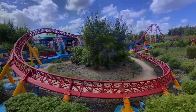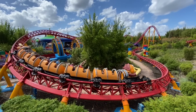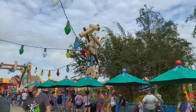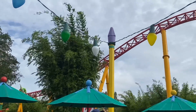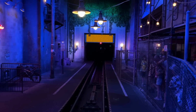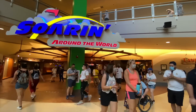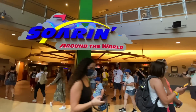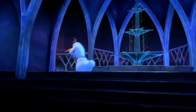I know, that sounds like all the Hollywood Studios rides, but if you're really trying to narrow it down, Slinky Dog Dash's main queue line tends to be the worst to wait in, so you may want to choose that one above the rest, especially if you have younger kids in your group that won't be able to get on the bigger attractions like Rock 'n' Roller Coaster and Tower of Terror. The Epcot rides that fill up the fastest are Soarin', Frozen Ever After, Remy's Ratatouille Adventure, and Test Track. I'd probably aim for Frozen or Remy first, though, since they're newer and well-loved by all ages.